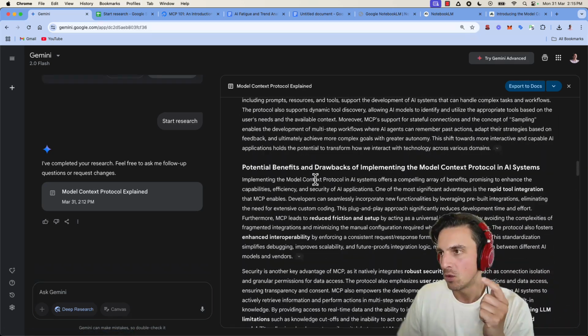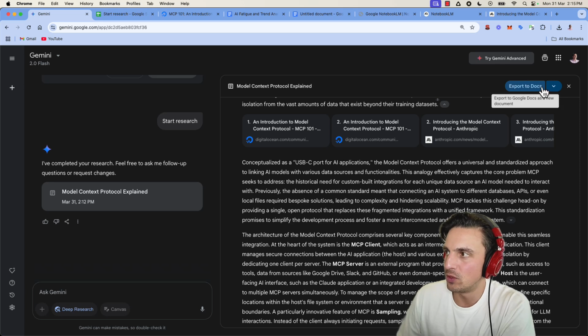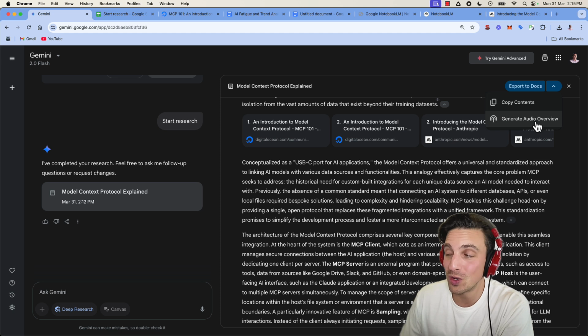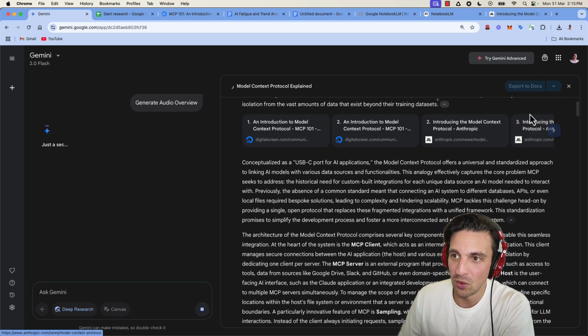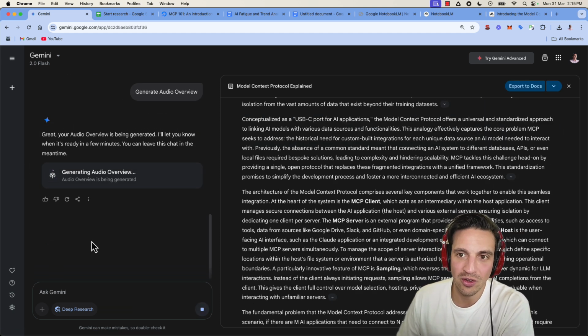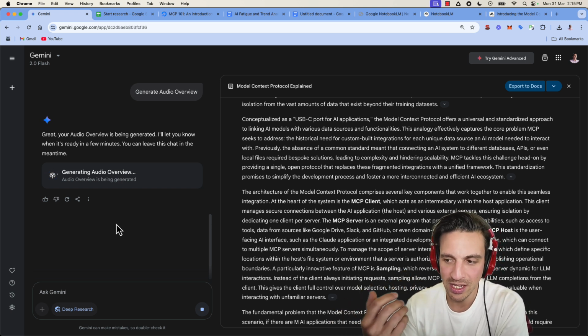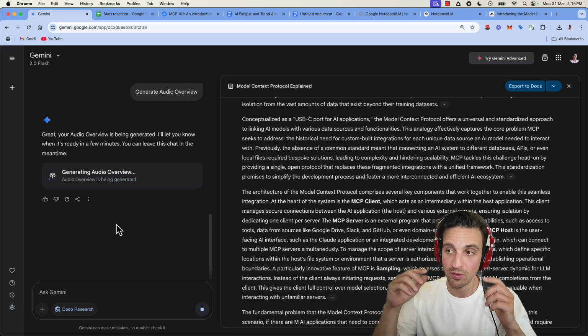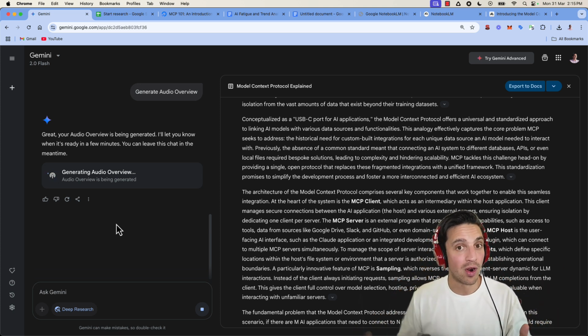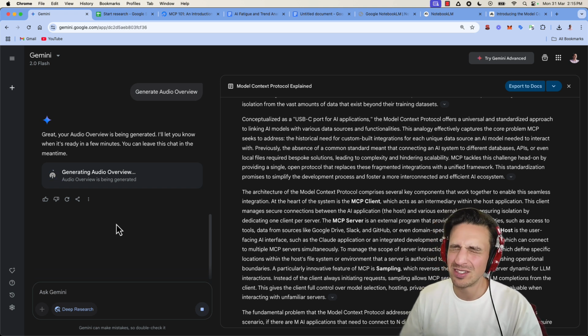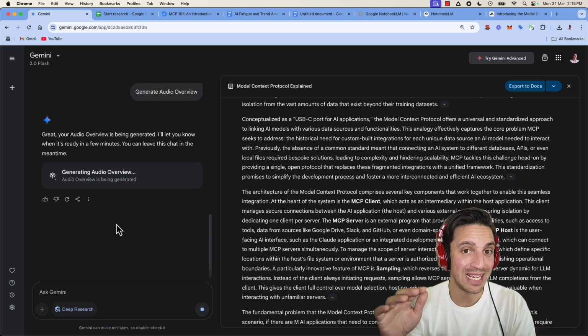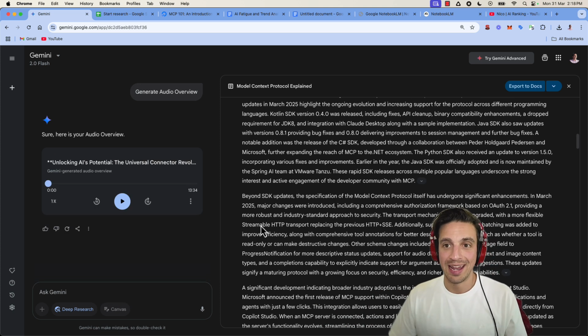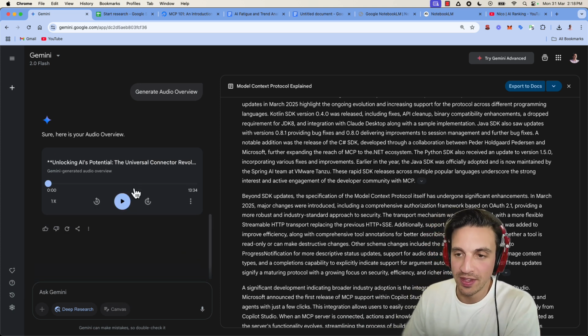Now, one of the features that I love about this is that you can export to Docs, and you can even copy the contents or generate an audio overview. This is really, really cool. If we click generate an audio overview, it's going to take a little while, but it's going to create a podcast out of this. This is fantastic. If you're not so much a visual learner, if you're an audio learner, if you want to go outside or while you're driving, you can listen to this as a podcast. It can be such a useful tool. I'm going to pause the video and come back when the audio is finished so I can show you what that sounds like. Now, with the overview finished, let's go see what this sounds like.